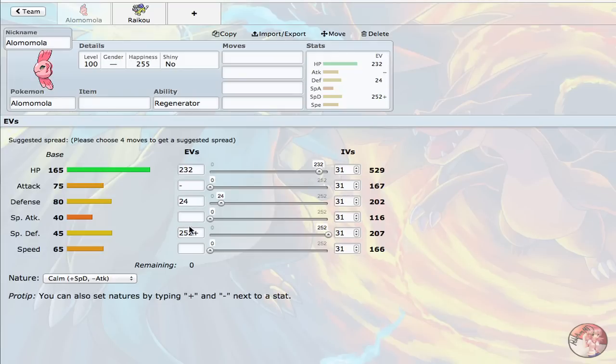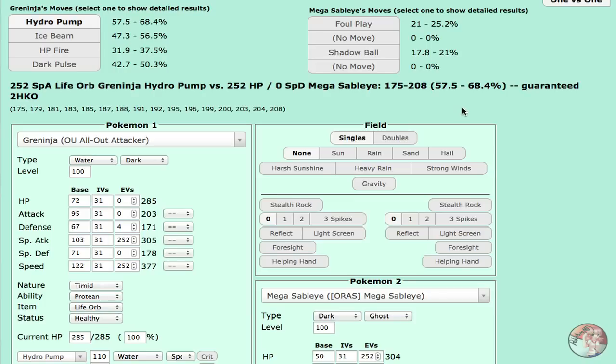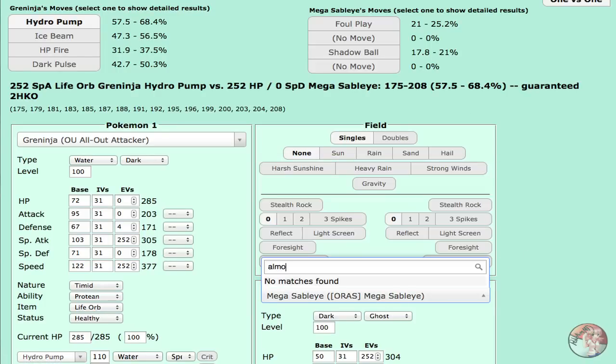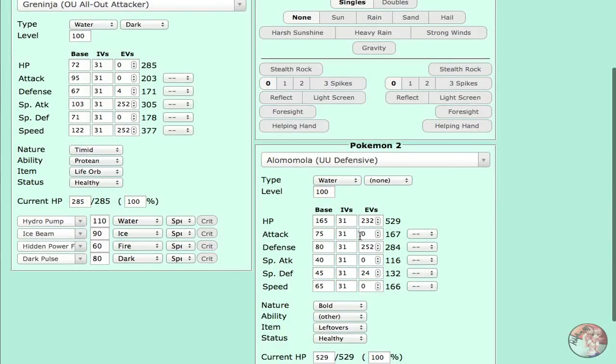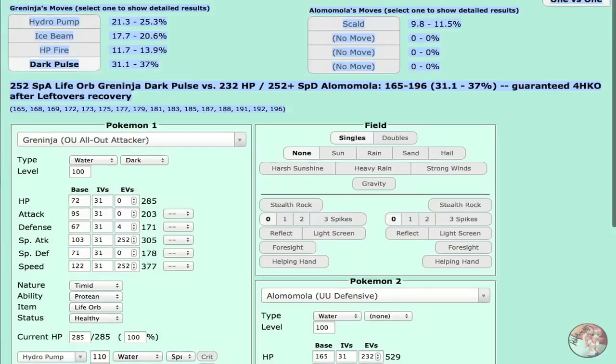And I decided to run a really, really specially defensive set, just because its physical defense is already pretty good, coupled with that huge HP stat. You really don't need to run much defense on this Pokemon, but the max special defense is what makes it a really, really good Greninja check, as you guys will see. So I'm going to use the UU defensive set just to show you guys. I'm not using this, but basically 252 HP, and then I put the rest in special defense, as it is Calm Nature. And I'm just going to show you these damage calcs.